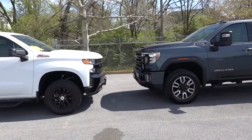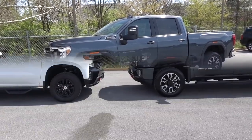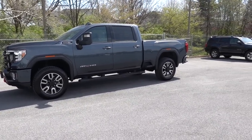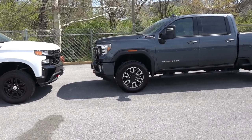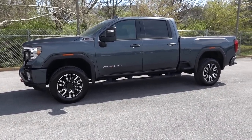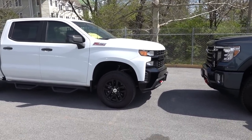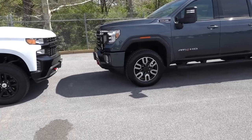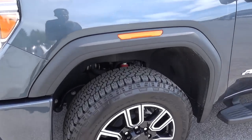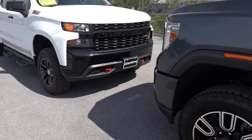Let's talk about frame and suspension. A lot of times HD trucks get a bad rap for really stiff rides, not great to live with day to day. But if you have never driven one of these trucks before, you're kind of doing yourself an injustice because that's not the case. One thing I like about GM trucks is they use independent front suspension on both of these trucks, which really helps with on-road manners when it comes to comfort. Let me turn the steering wheel so you can see the suspension a little better.